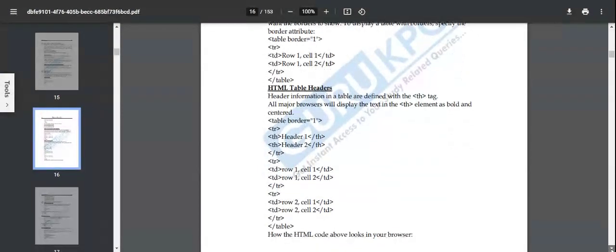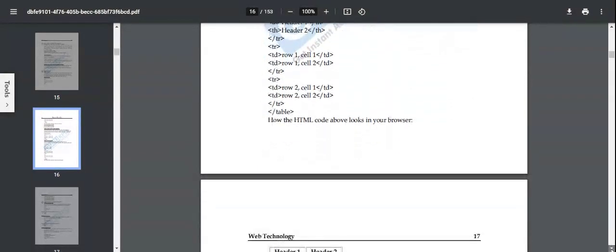The <th> tag should be written in between <tr> and </tr>. We can create multiple headers, but all should be in between <tr> and </tr>. The first <tr> and </tr> denotes the header section.